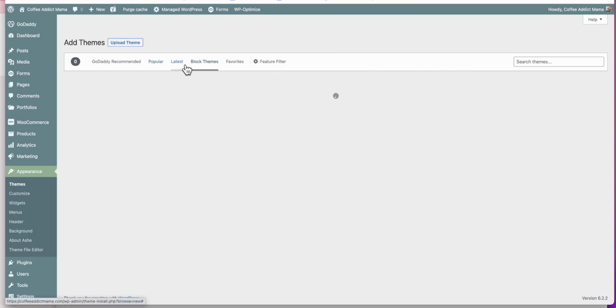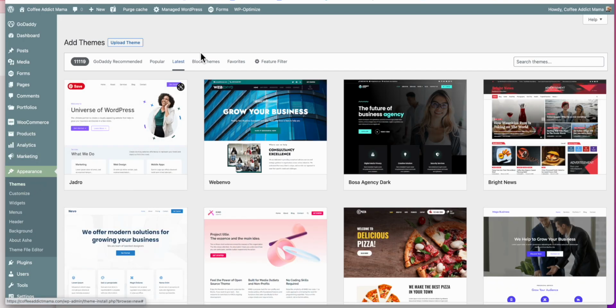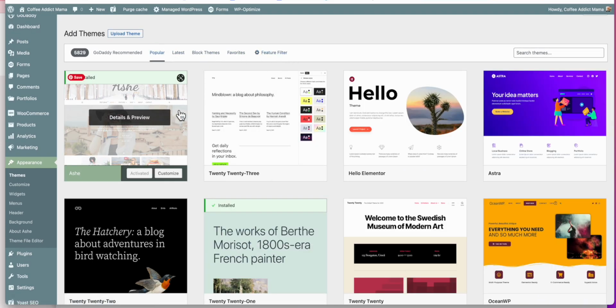You are going to want to go into themes and maybe add a free theme for now. If you already have a paid theme and want to upload it, or maybe the person that you purchased it from has already gone into your website and installed it for you, they're working on some pages for you, you're going to notice that as your website changes, you're going to want to change the theme a little bit. You might want to change your landing pages. So we're going to quickly go over some popular free themes.